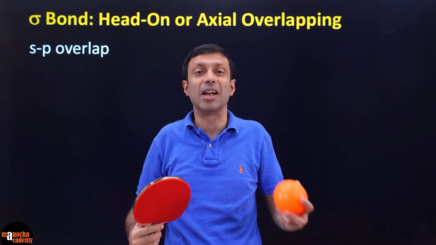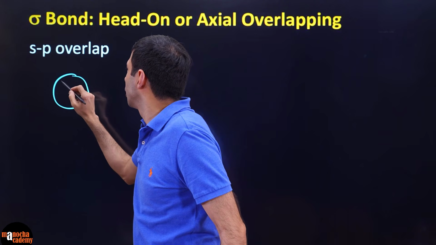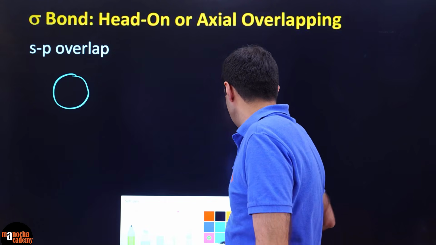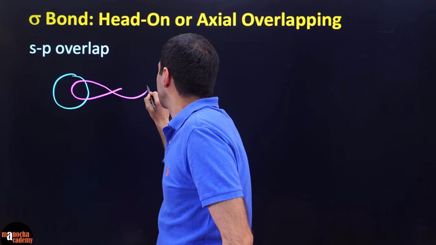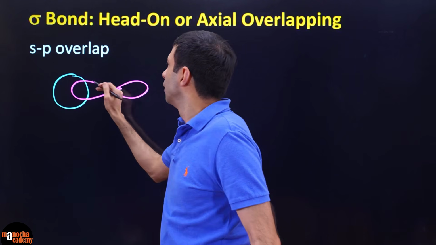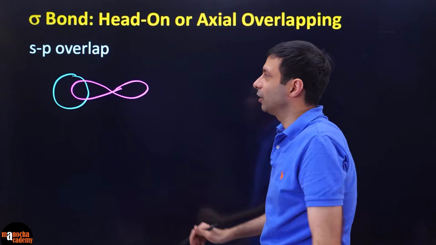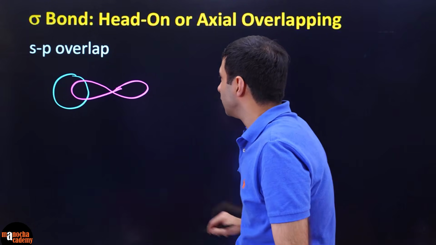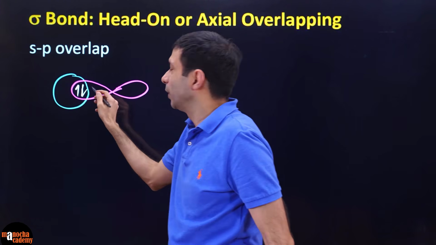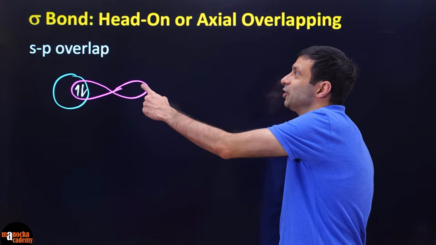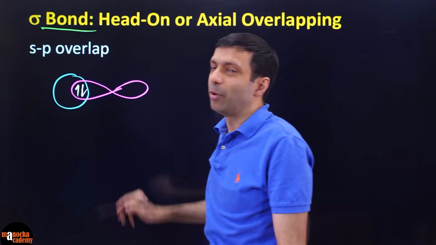Now let's consider an example and understand it. Again, if you draw it on paper, it's going to look like this. This is your s orbital, which is spherical, and this is your dumbbell shape, which I'm representing with that table tennis racket. Again, you can see the overlap is always axial or head-on. And you can imagine this is where our electron pair lies with opposite spins. Clear? So this is your sp overlap, and remember it forms a sigma bond.